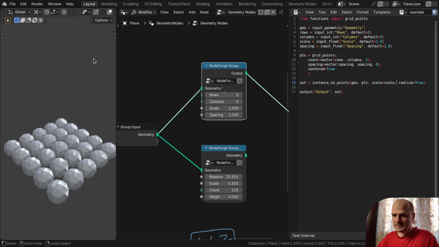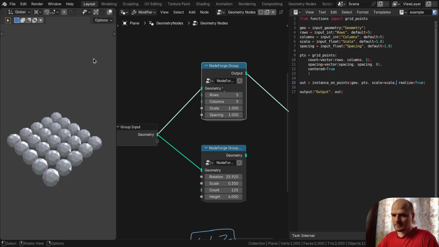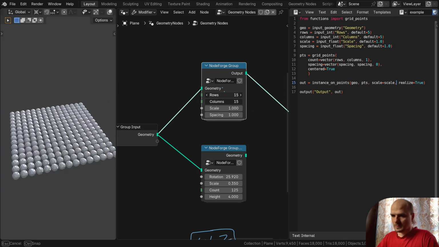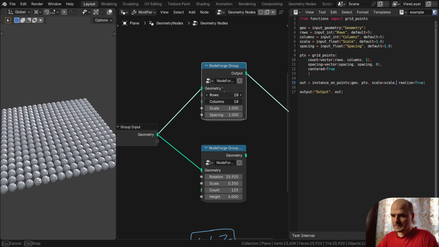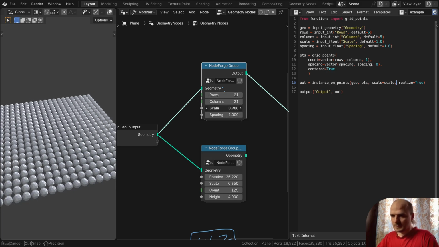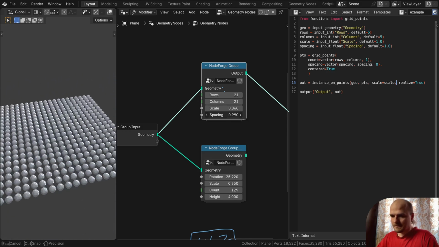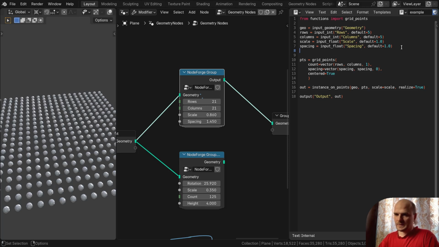Now the instances are arranged in a grid, and we can dynamically control the number of instances or the number of points, as well as scale and spacing. We can also add another parameter, for example, z. I will make another variable with input int type method, call it z with the default value of 1.